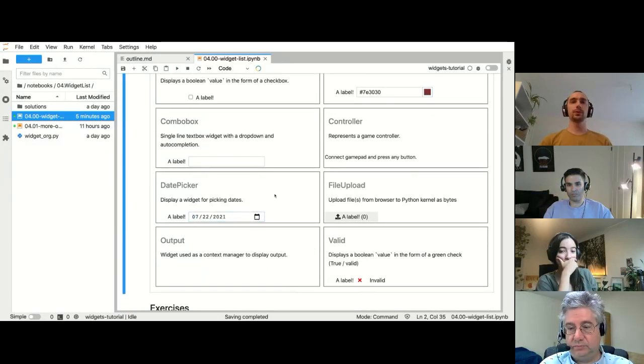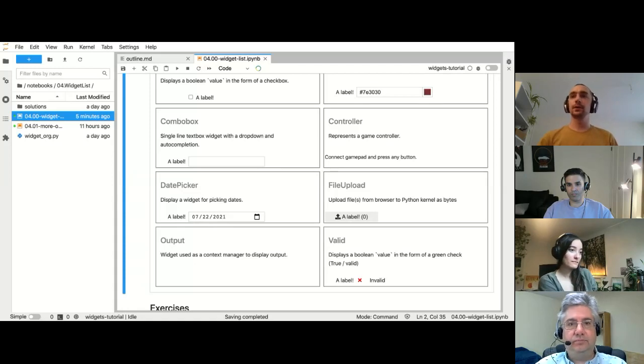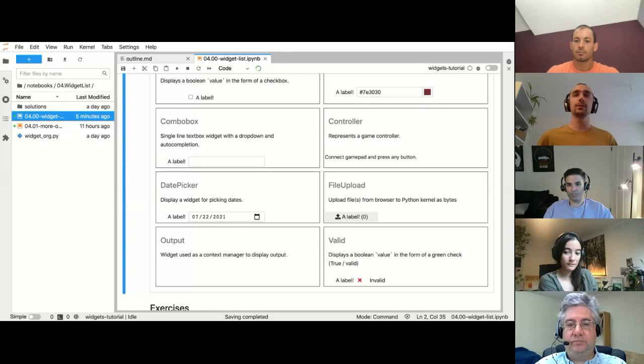So the file upload, depending on your setup, if you're running Jupyter Notebook locally, will just move your file to the location where you started the Jupyter command. But the file upload can be very useful if you have a setup where Jupyter has been installed on a server. For example, if you use MyBinder, you can upload a file on the server using the file upload widget, and then use it in Python and do whatever you want with it.